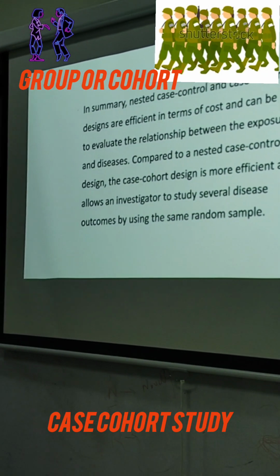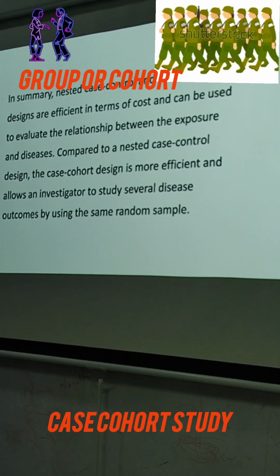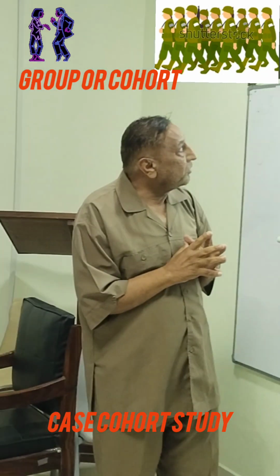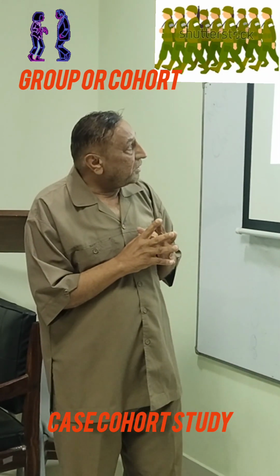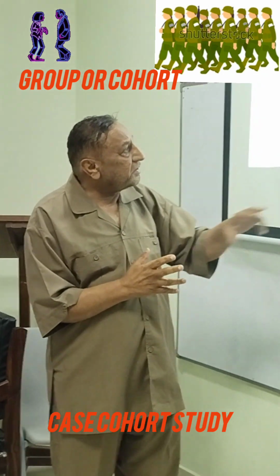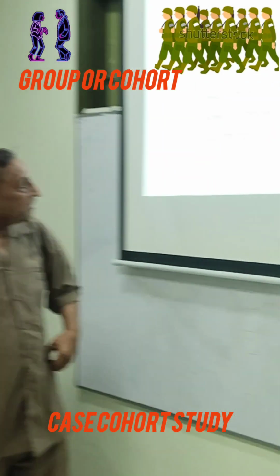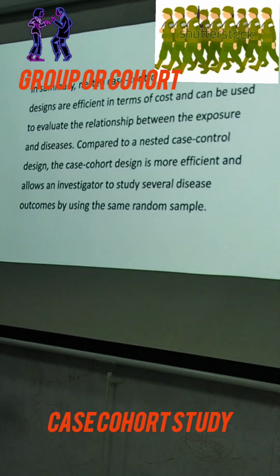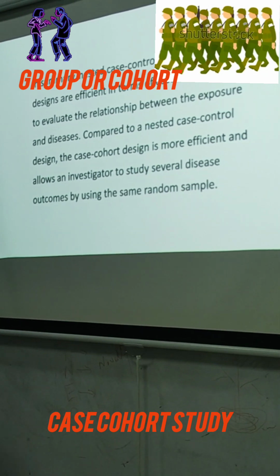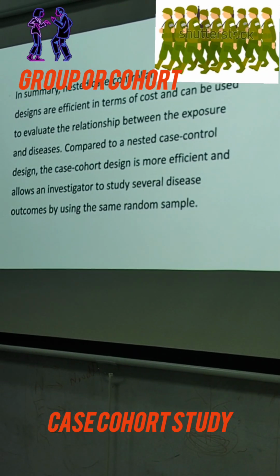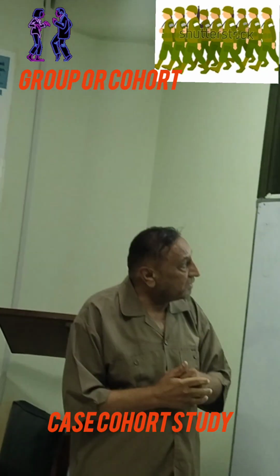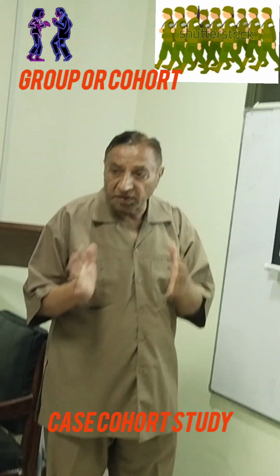In summary, nested case control and case cohort designs are efficient in terms of cost and can be used to evaluate the relationship between exposure and the disease. Compared to the nested case control, that is an important statement. One should remember that the case cohort design, please remember this term, is very less used in our epidemiology and community medicine.